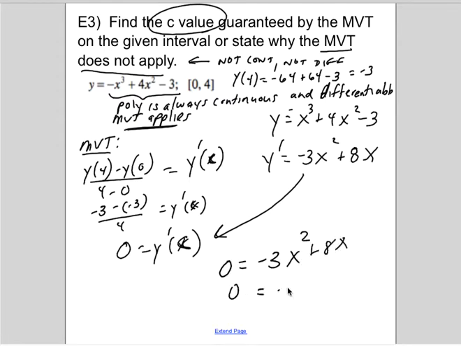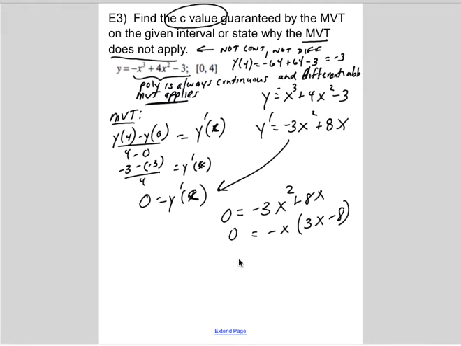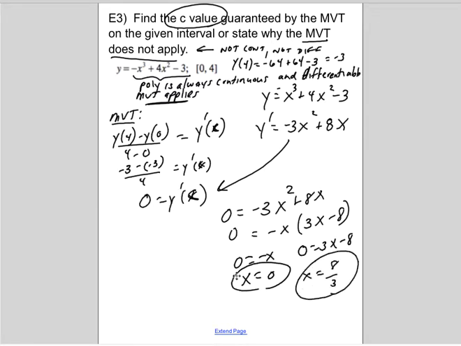I'm going to factor out a -x and be left with 3x minus 8. So either 0 equals -x, which gives me x is 0, and we'll talk about that in a sec, or 0 equals 3x minus 8, which is going to give us x equals 8/3. So the trick is that x = 0 is not in the open interval from 0 to 4. Remember, the mean value theorem doesn't include the two endpoints in the solution window, so my only answer is 8/3. 8/3 is in the window between 0 and 4.